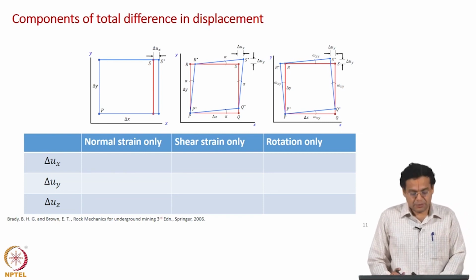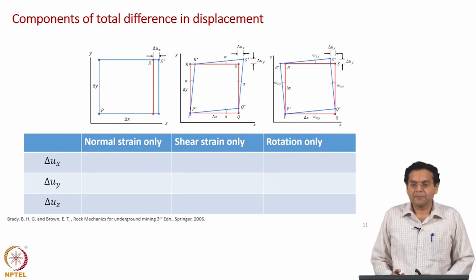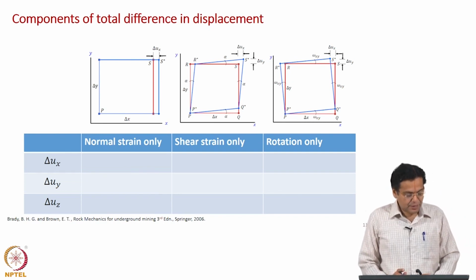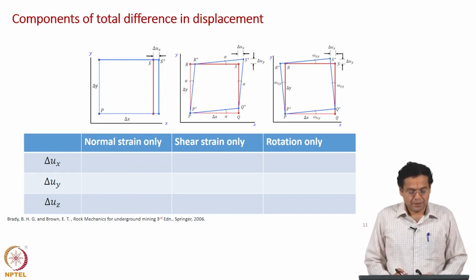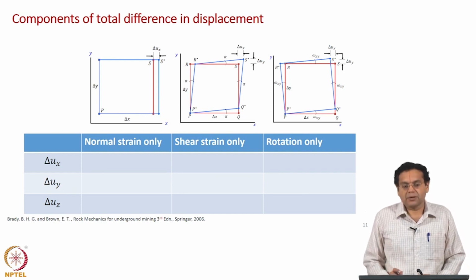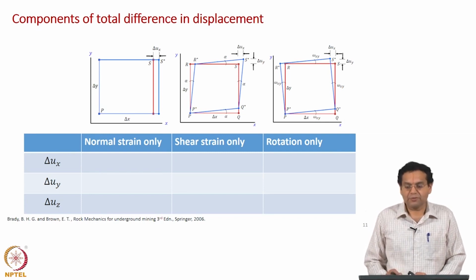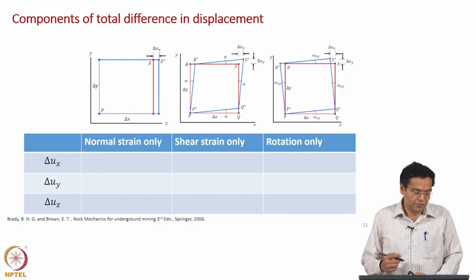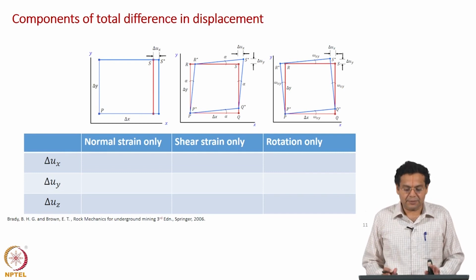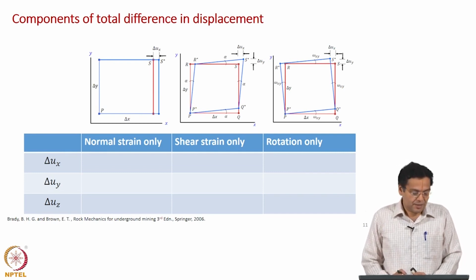by Brady and Brown, Rock Mechanics for Underground Mining, a very peculiar reference, in the sense that this particular topic which I am going to discuss is done mostly mathematically in most of the books. Okay. I would appreciate certainly this book, that is done more geometrically, and that is why we are following that approach. Okay. If you refer to any typical book on solid mechanics or continuum mechanics, this particular step is done more mathematically. To be very specific, this reference is being chosen so that we get a good geometrical interpretation.